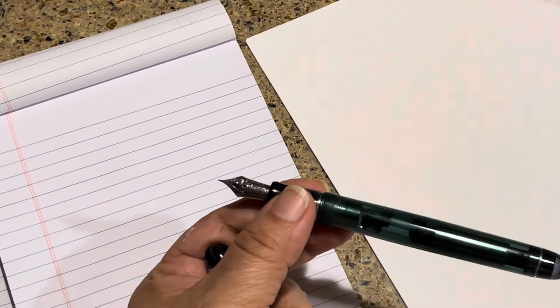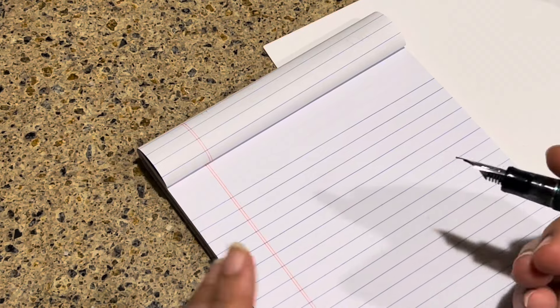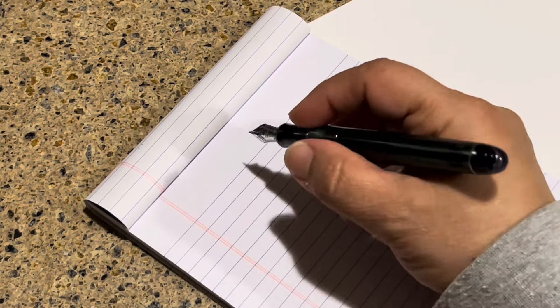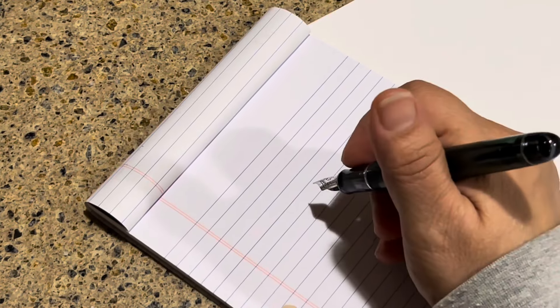One of the first things I'll say right off the bat: don't put too much pressure down when you're learning to write with a fountain pen. You want to position the paper — sit down like you normally do, or stand up as I'm standing at my kitchen counter. I position my pad straight or at an angle. I usually write at about a 45-degree angle.